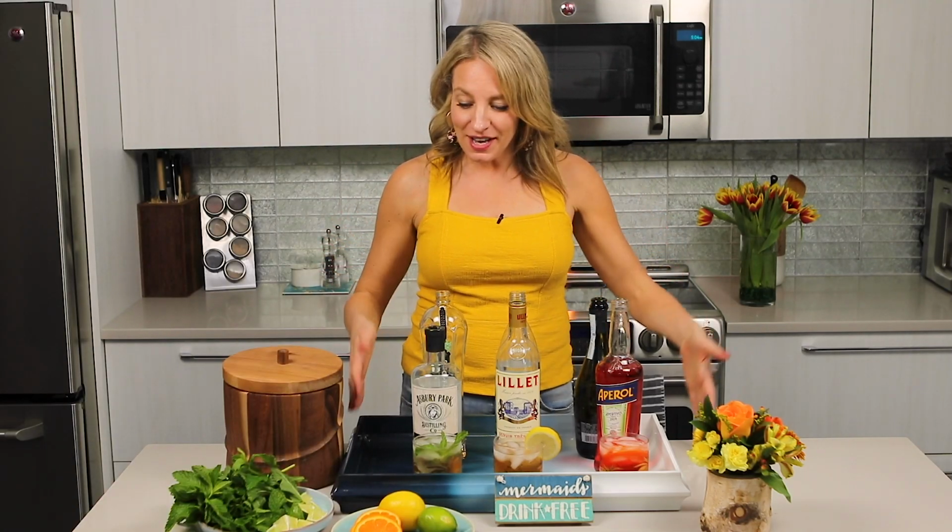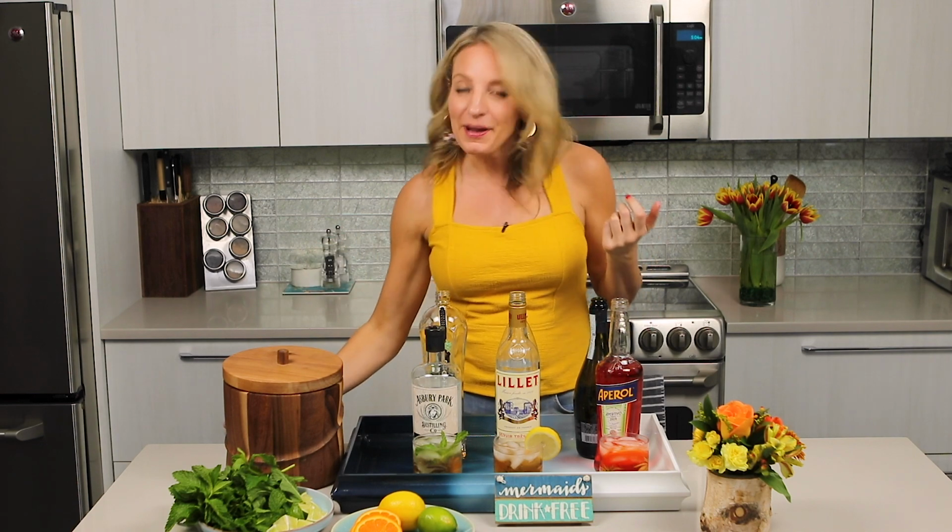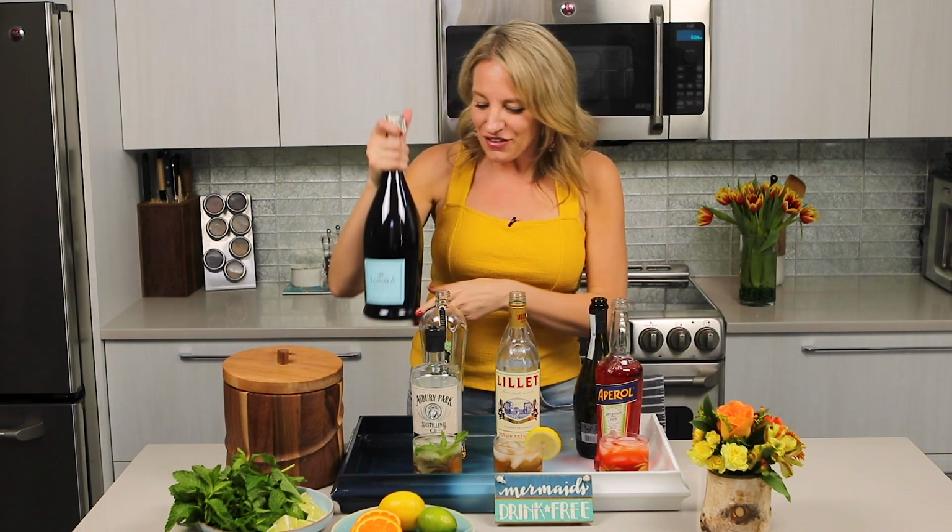Spritzes are awesome for all of your summer parties, by the way. Just set up a cool little bar station. All you need is a tray. Organize things for your Aperol Spritz, your Lillet Spritz, your gin Spritz with your garnishes and your ice. Let guests help themselves. If you're gonna be having a crowd, you can pop a bigger bottle to have at the ready. And Spritz Life is good to go.